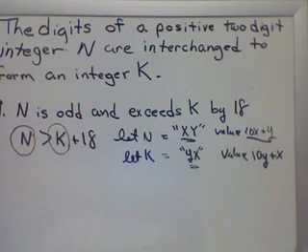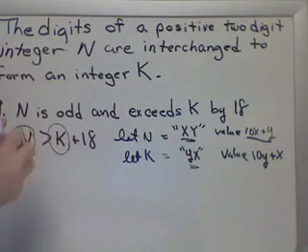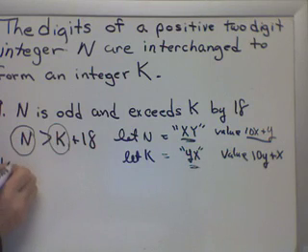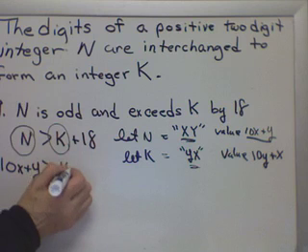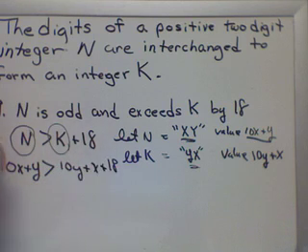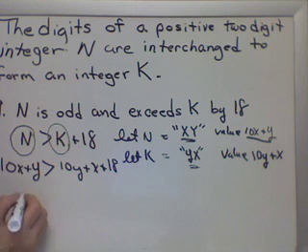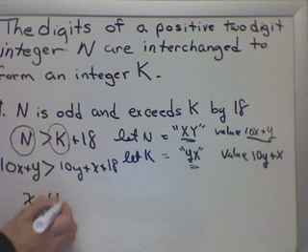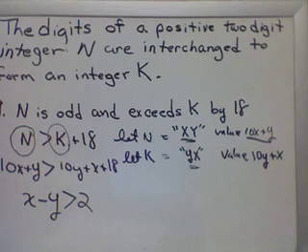So to finish this up, we have to put the value of n and k in this equation. So now I have 10x plus y is greater than 10y plus x plus 18. And then if you solve that by moving everything on one side and dividing by 9 in the end, you end up getting x minus y is greater than 2. I'm sure you can do the algebra there, so I'm trying to save time.